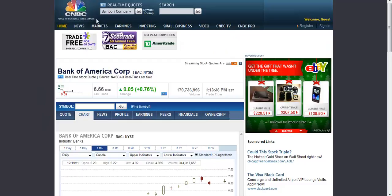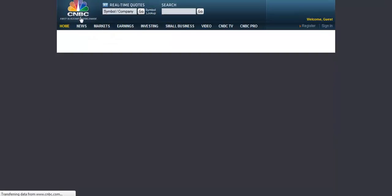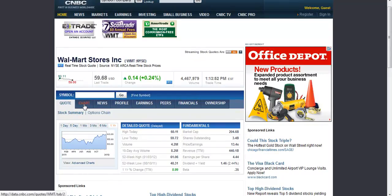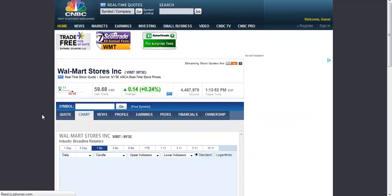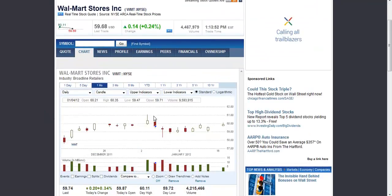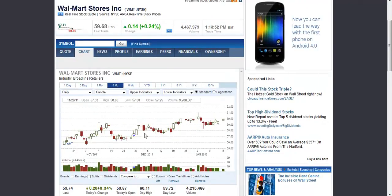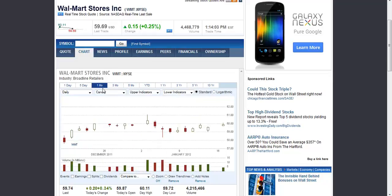Finally, last one would be Walmart. Walmart hasn't been moving too much. Again, it's off today's highs, showing relative weakness once again. But looking at it from a 2-month chart, the stop was initially below this swing point down here. Again, approaching it in a way where we're saying, okay, if we weren't already in this trade, what would we do? Let's go to a 1-month daily chart.